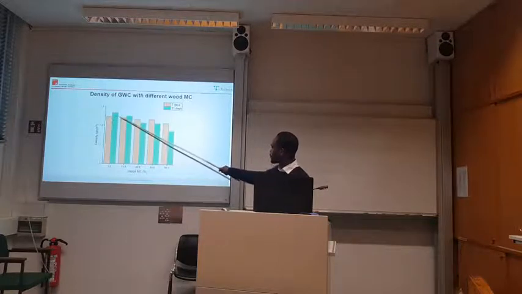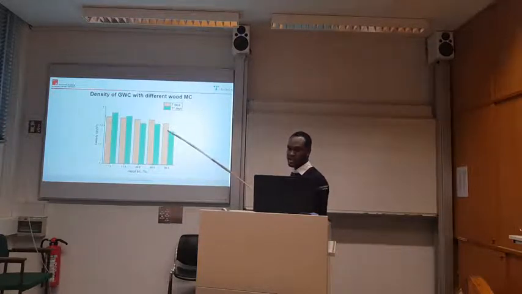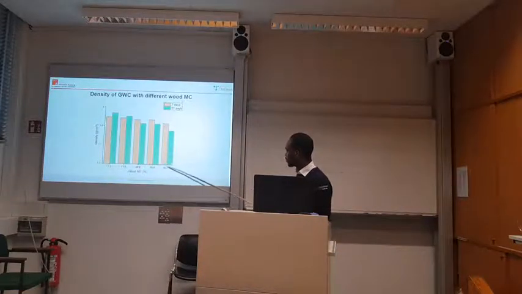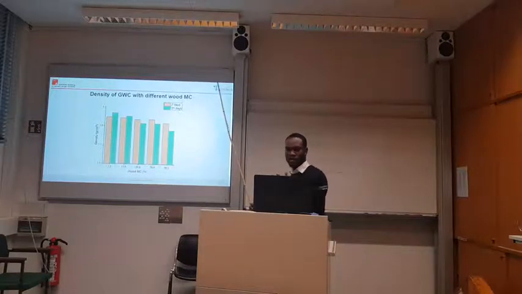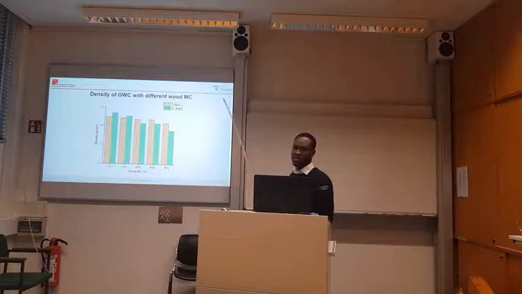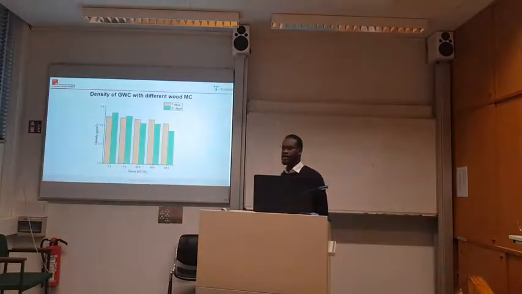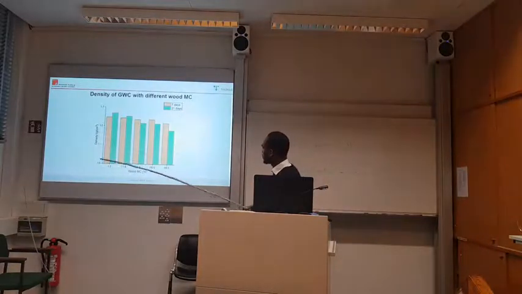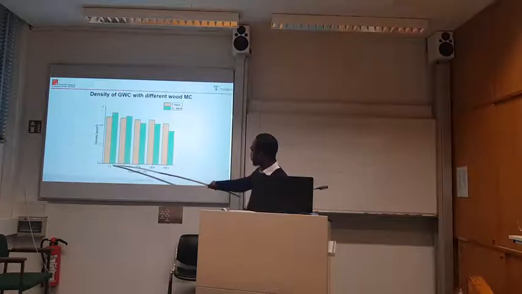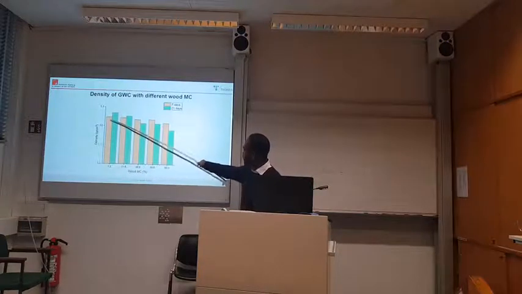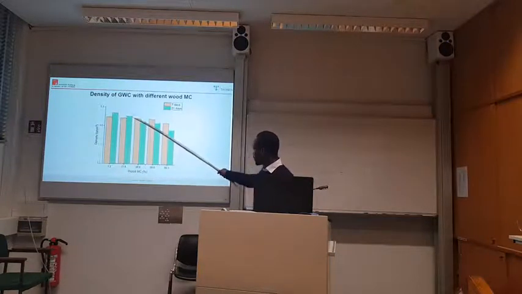For 7 days, you realize that the density is almost the same. There's no sharp difference between them, even though it begins to reduce when you have much more water. But after 21 days, we realize that there is water still coming out of the system, because from the previous slide, we realized we don't need the water in there. The water has to come out, whether from the wood or from the geopolymer. So for 7 days, they look the same, but for 21 days, they begin to reduce with time.